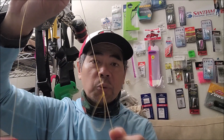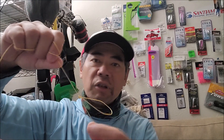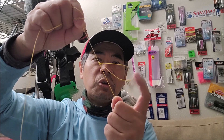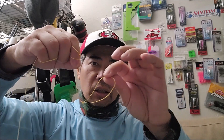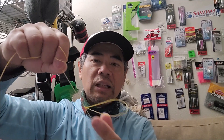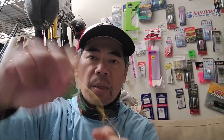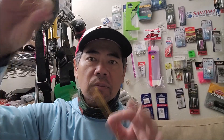This rig works really good on the Oregon coast — it never tangles. The only time it tangles is if you make that loop too long, because it'll swing around and probably get caught on the other hook or the bottom hook. So keep it short — I'd say three inches at the most for that loop. That's where your hook goes. I use a two-ounce weight and a number two bait holder hook — Gamakatsu, very sharp hooks.